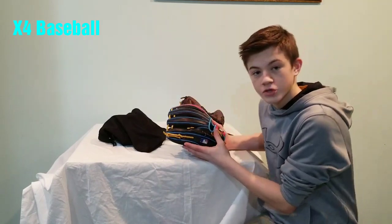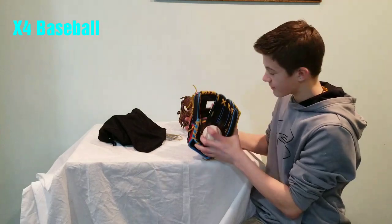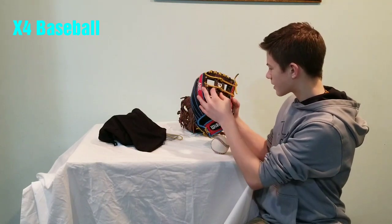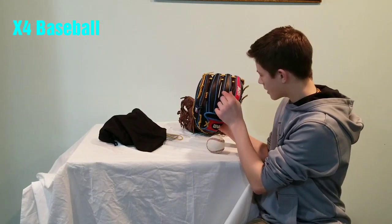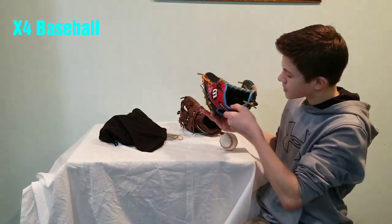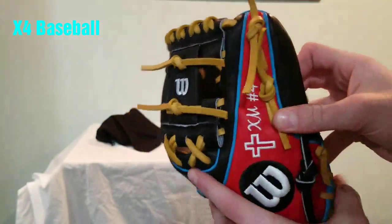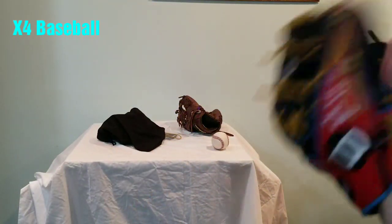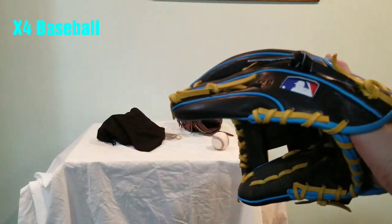I just love this glove so much. It's really stiff though, but so cool. I got black fingers, red thumb strip, white logos, black stitching. And then I got tropical blue, I think something like that, for all the welting. Really good. Inside there's the dry — the DriLex stuff or whatever it's called. Really nice. My initials. Really stiff — I can't really close it. I don't want to create creases and bubbles, so I can't close it too much. I'm definitely going to put glove locks on these.